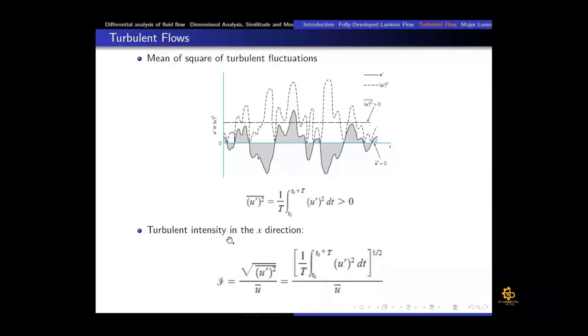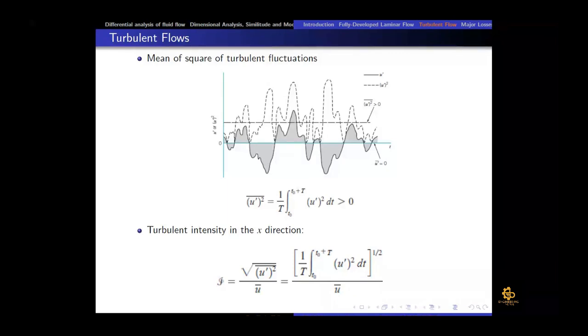So why do we need these statistics? Because we need to distinguish how much turbulence is there in the flow at, maybe, Reynolds number 10,000. So we can always calculate the turbulent intensity or the root mean square of the fluctuation, and how much turbulence there would be if the Reynolds number is 1 lakh. We can visualize that turbulence at 1 lakh would be far higher. It means that these values would be far higher for Reynolds number 1 lakh rather than 10,000. So that is just to judge the level of turbulence in a certain flow.